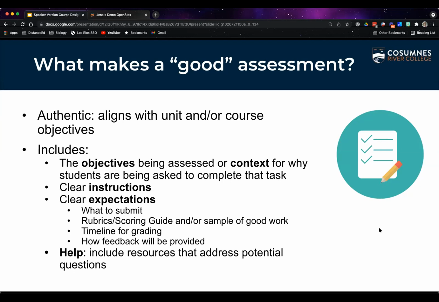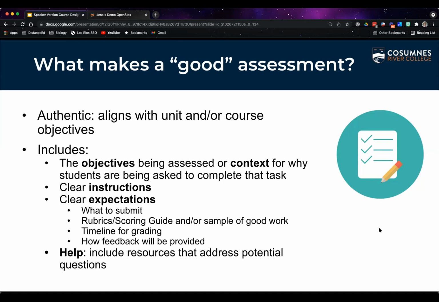Another thing that will save you from getting pestered by your students is to include a timeline for when you expect you will be providing them with a grade. And this should be in the assignment instructions rather than in an announcement later, like, great job, everybody, you turned in your assignment, now you're going to have to wait a week. Have that right where they're submitting the assignment so they see that, and then they're less likely to bother you about, why haven't I seen my grade yet?